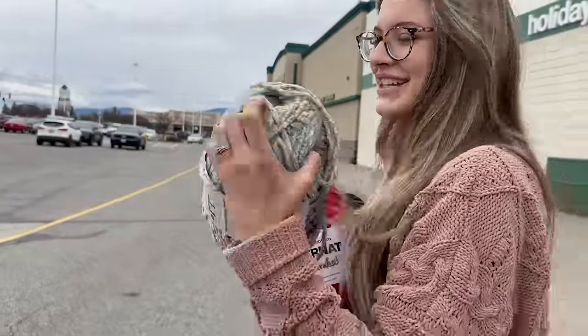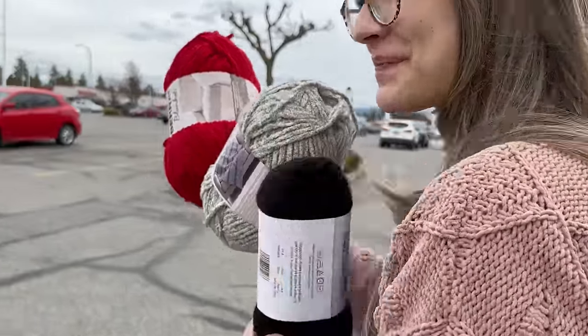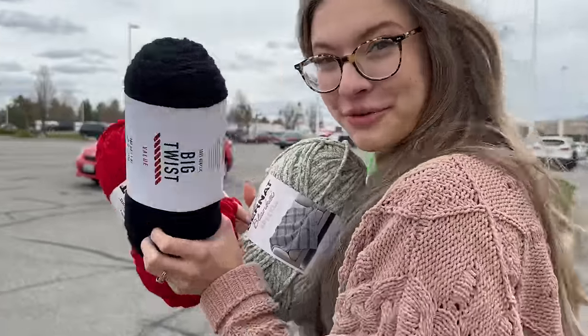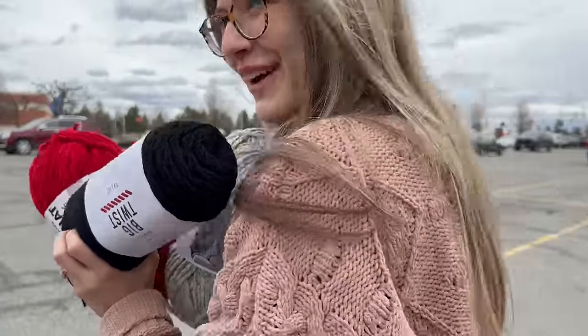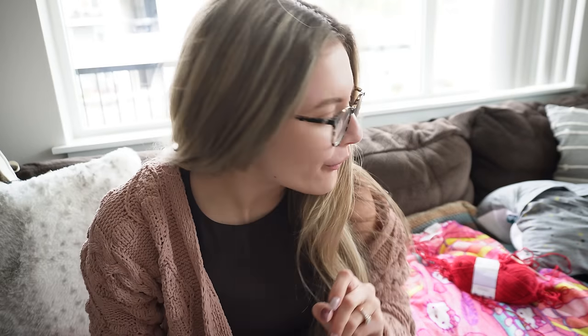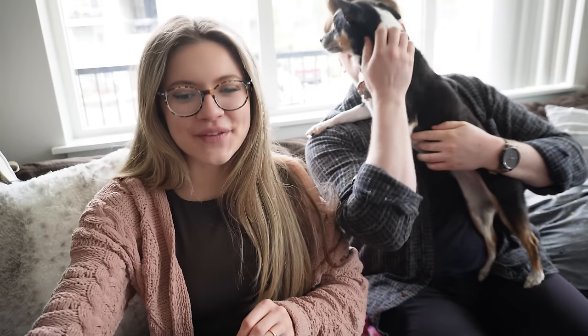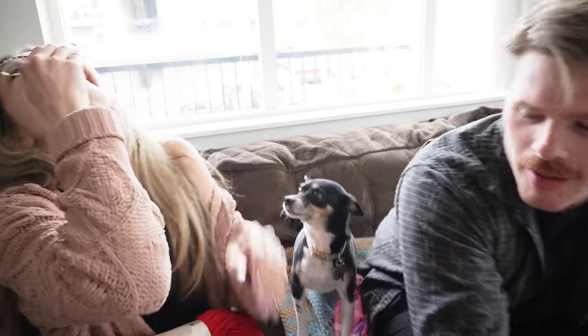Peyton picked out his green yarn; I got red for a custom order I'm working on. I also got some black yarn to embroider eyes. Let's go back home and start crocheting some chickens. We are back home — Peyton picked out his yarn, and I read the label: it's Yarnspirations, color name 'Winter Leaf.' That is what he's going to be working with.